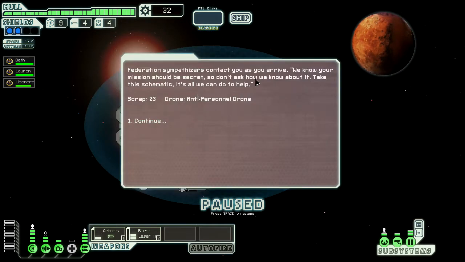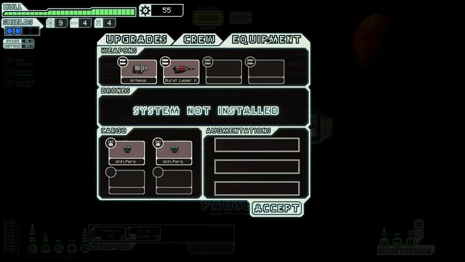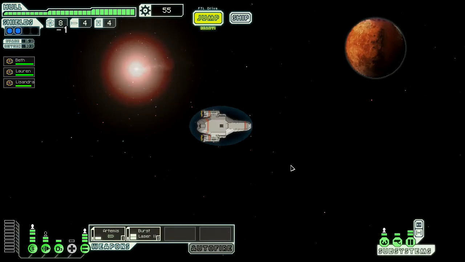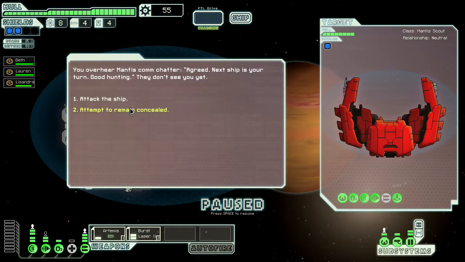Federation sympathizers contact you as you arrive. We know your mission should be secret, so don't ask how we know about it. Take this schematic. Yeah, so we've got an anti-personnel drone and scrap. Interesting. Got plenty of drones, but no drone control. Let's continue to push on down this way. Something tells me we're going to need some fuel when we get to the next one.